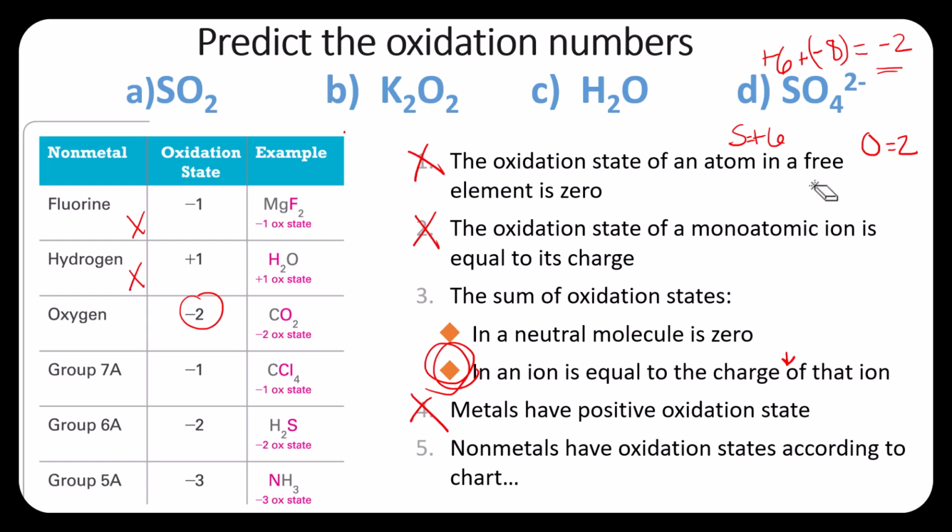This is an important skill to have because what we're going to do in the next lecture is we're going to start looking at, okay, sulfur was a +6 as a reactant. Now it's a +4 as a product. Did it lose electrons? Did it gain electrons? So take some time to practice this assigning of oxidation numbers. And in the next lecture, we will start looking at how those numbers change.